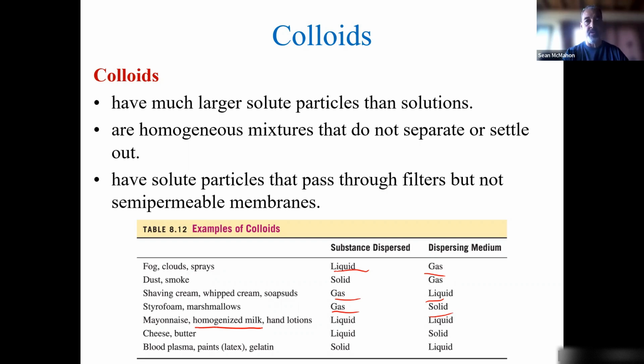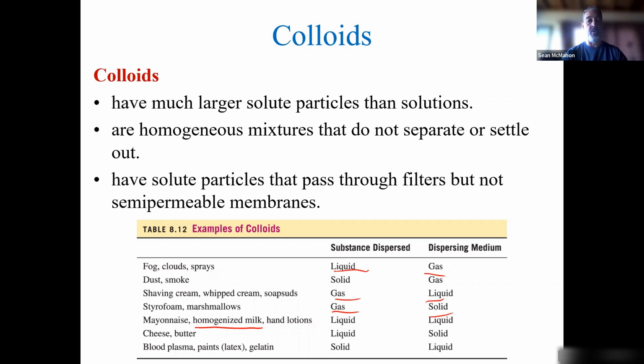So when you think of milk, if you look at it, it's uniform throughout, right? For the most part, it's one color. You can't see the actual particles of solute or solvent, but we know that there's fats that are dissolved in there. There's amino acids, there's sugars. So they have large particles. Now, eventually, if the colloid milk spoils and it begins to settle out, at that point, it is no longer homogeneous, it becomes heterogeneous. And we'll be getting to that next, because that's essentially what your suspensions are.